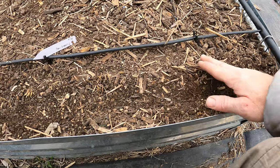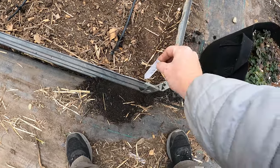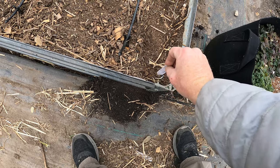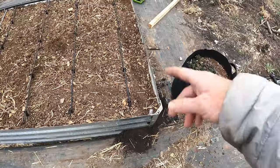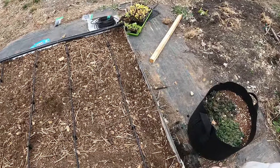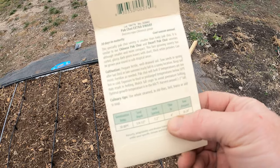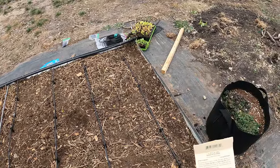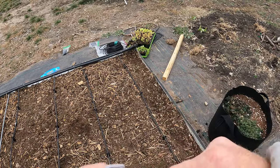Let's go ahead and cover those — they're not super deep — and then pat it down to make sure there's good contact with the soil. I almost forgot: I always put in markers with the spacing. So it's actually four-inch spacing — I thought it was two. So I way over-seeded that, but that's fine. So let's figure out what we're going to plant here. It says 18 to 24 inches for the row spacing — I'm not going to be planting another row of these, so I think I can get in a little closer. That's what I'm going to do.